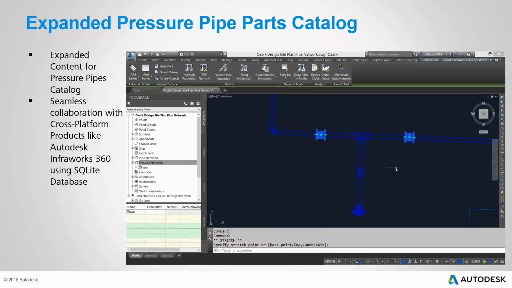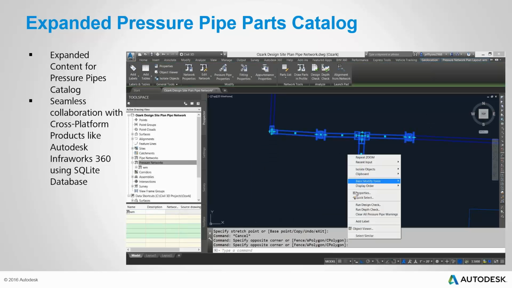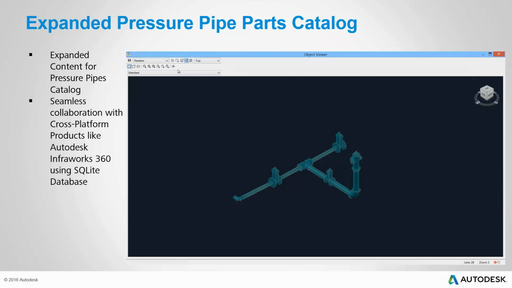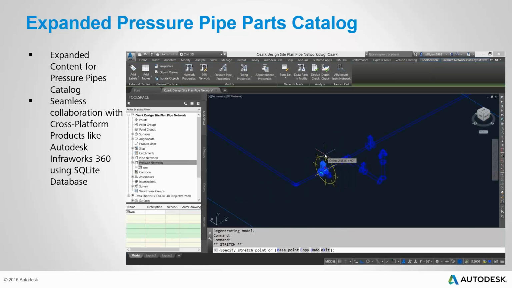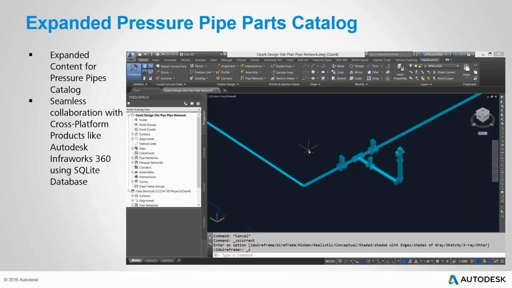The one thing I'll note on this is that it's imperial only content. Rather than just doing an imperial to metric numeric translation, we really need to understand what the requirements are for delivery of metric content. This is where we start talking about metric content being part of country kits or delivered in some other way. But I think the two key points I'd make are, one, we've got this expanded content that's included within Civil 3D out of the box, and the other is that this is content that you can build with Chameleon. So you can easily build content, and this applies both to gravity and pressure.